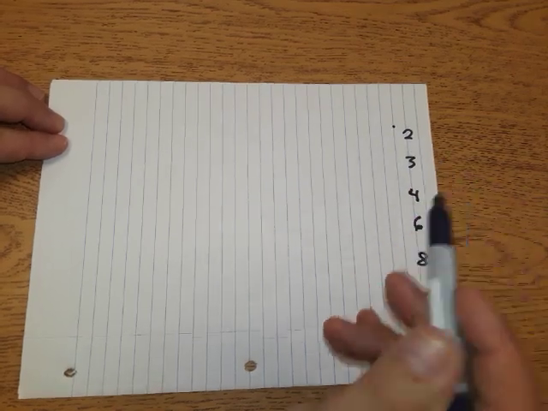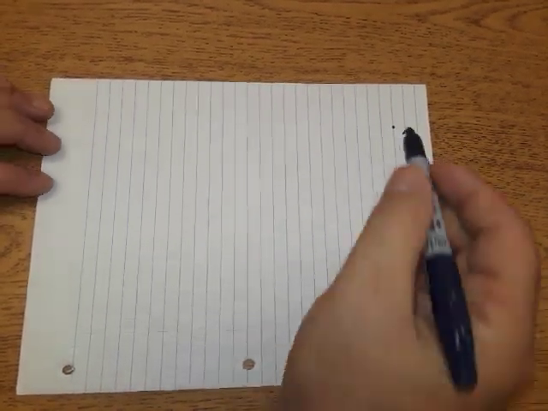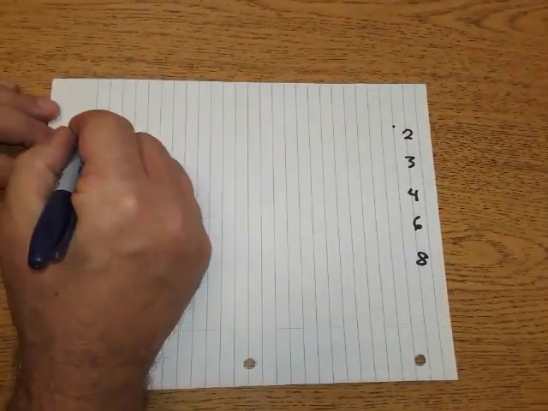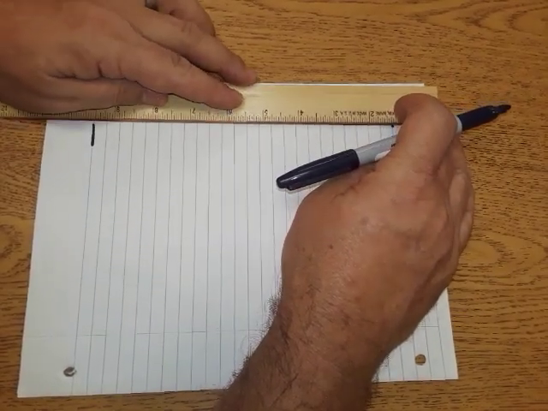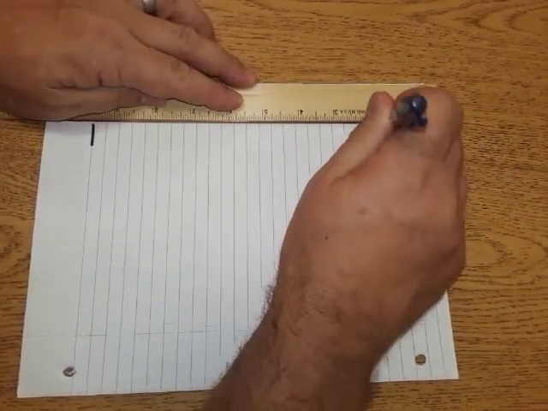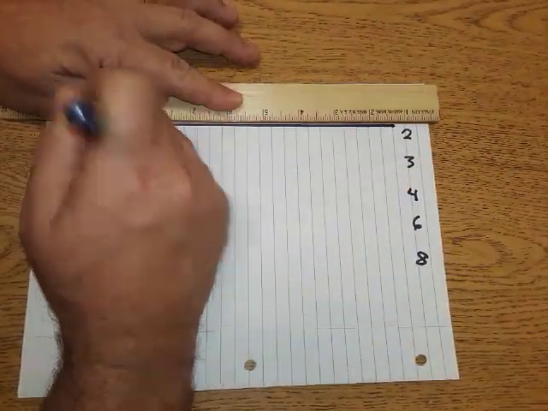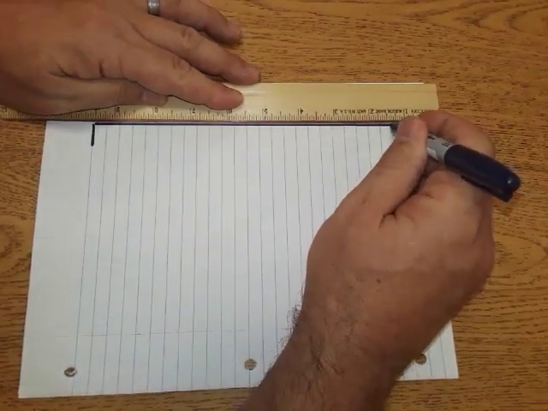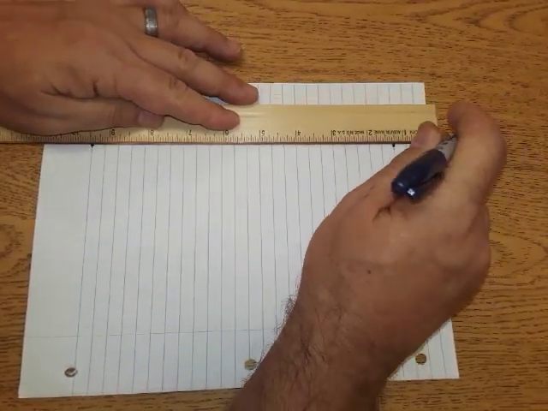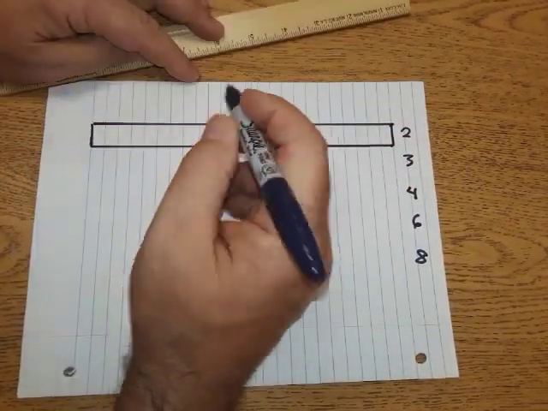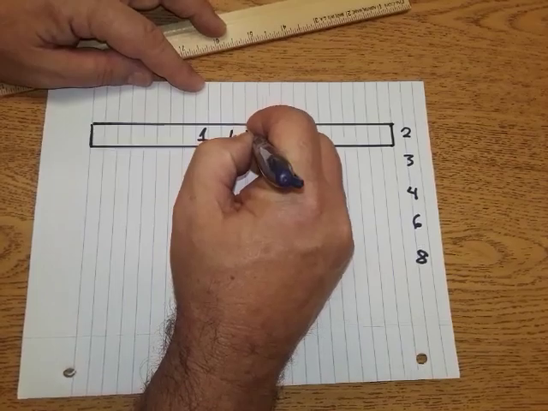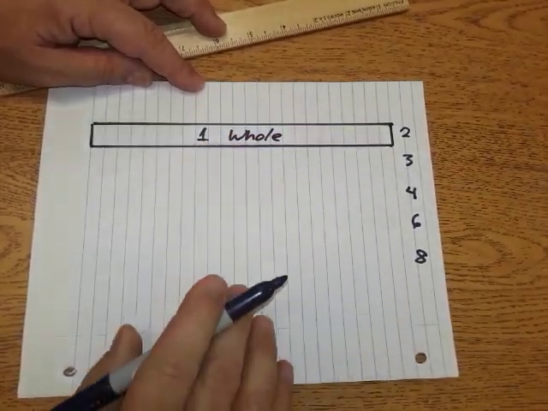That's 24 over. So my first strip, I'm gonna represent one whole with my first strip. I'm gonna use a ruler so it looks a little bit neater. So my first strip's gonna represent one whole.